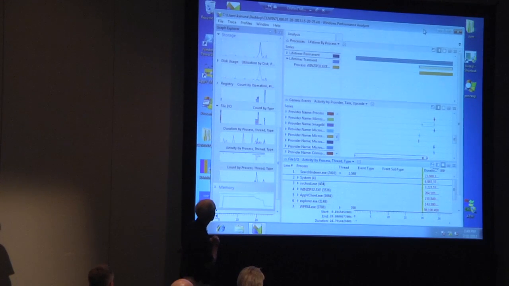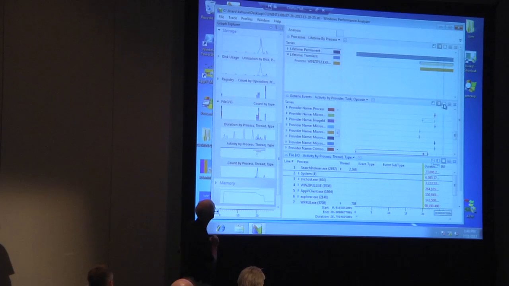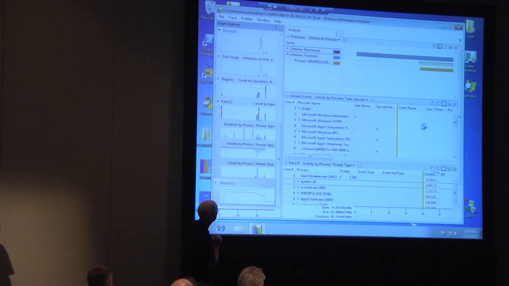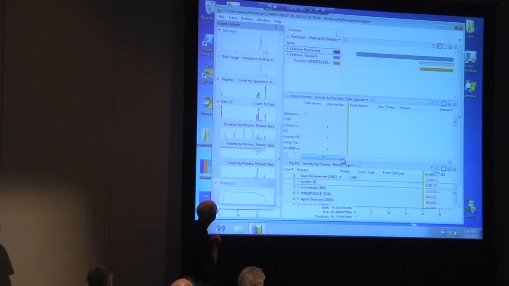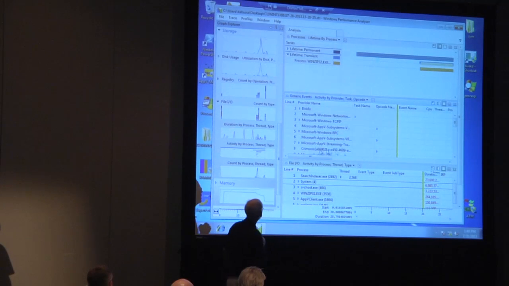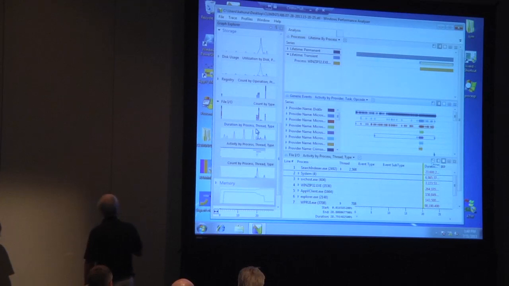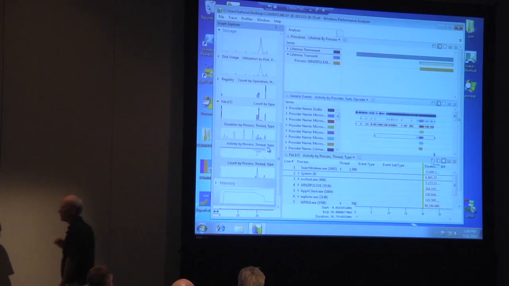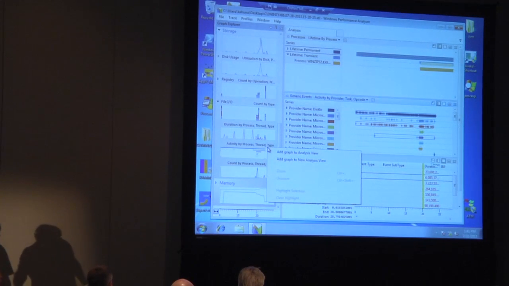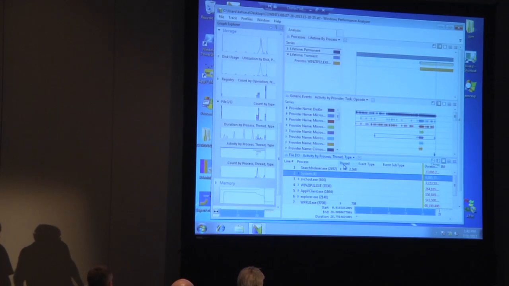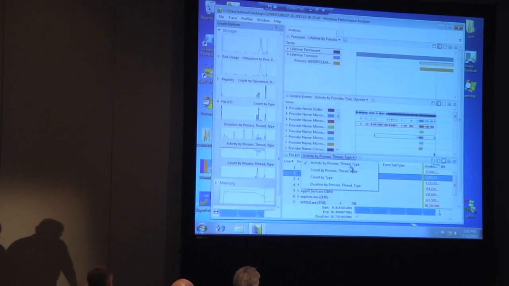now we got the wrong one, because this one doesn't have it. And this is the wrong file I/O. Do the pull down to the right of where it says file I/O, where it says activity by process, thread, and type. I meant over here. You can actually change it here. Just that little down arrow.